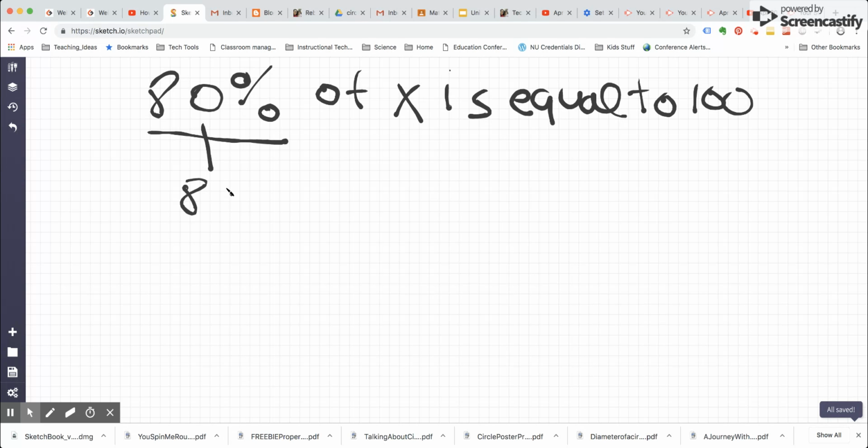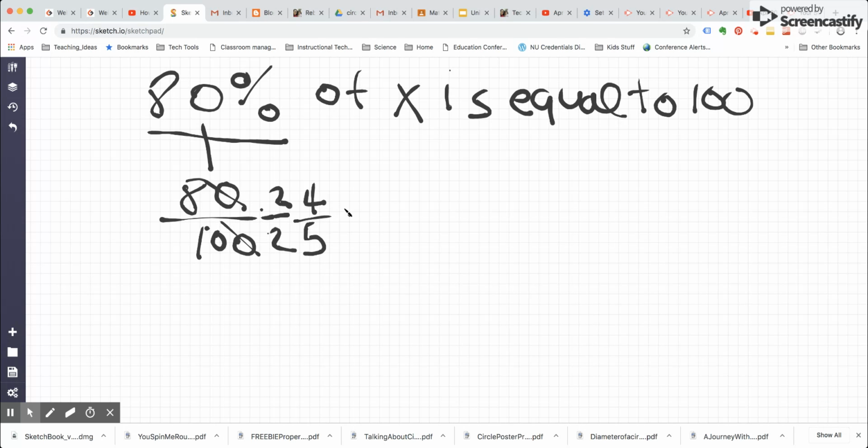So we're going to put 80 over 100. Now, you're probably looking at this fraction saying, I can rewrite this fraction. We can get rid of these zeros here, and now we have 8 over 10. And we can even simplify it one step further because they're both divisible by 2. 8 divided by 2 is 4, and 10 divided by 2 is 5. So 80 over 100 is the same as 4 over 5. And we're going to find 4/5 of, which tells me to multiply x, which equals 100.